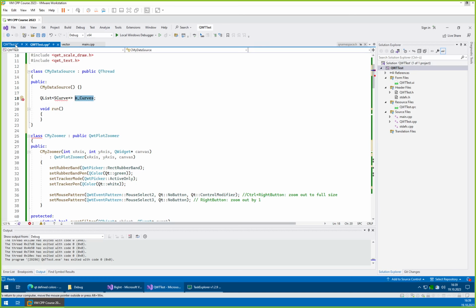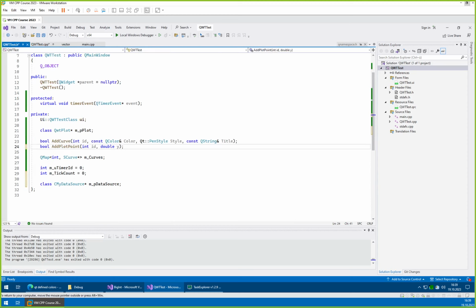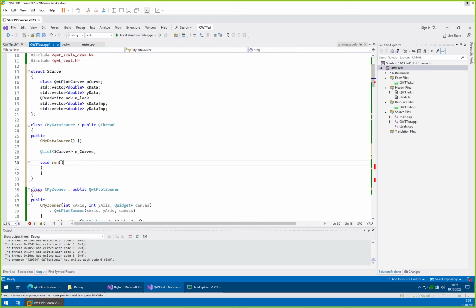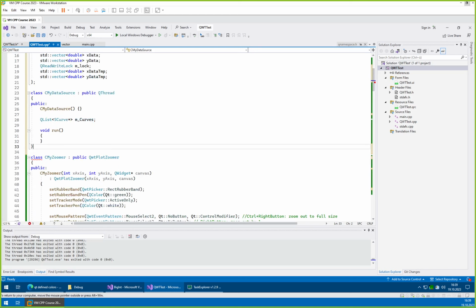Okay, we have defined curves here inside this thingy, so let's make this into an opaque pointer as well and put it here. Now it's available globally. Okay, and we are missing a semicolon there.